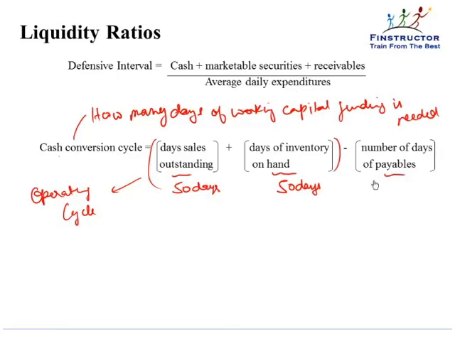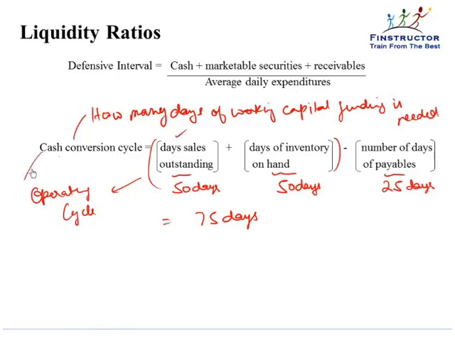If I'm purchasing material on credit, however, that is, I'm paying my suppliers after some delay, then the cash conversion cycle is reduced to the extent of the number of days of payables. So let's say I pay my suppliers after 25 days of purchasing the product. So the cash conversion cycle would be 75 days, or I need short-term funding for 75 days of operations, after which I will collect the cash from my customer.